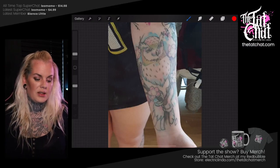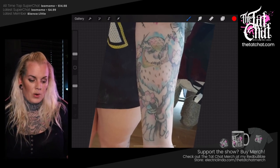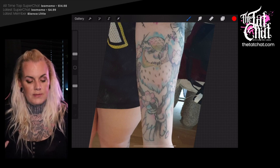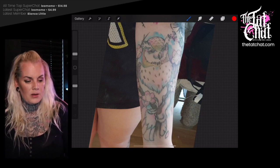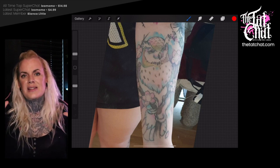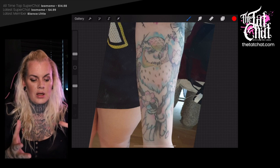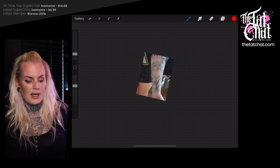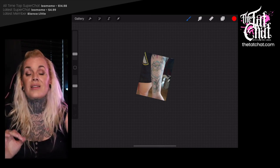As soon as I saw this, I thought, it's so sweet. It's a really nice looking owl. And you have an owl sitting on a branch of cherry flowers. And you have this watercolor effect. And I think it's nice, it's sweet, it's gentle, but it's too gentle, it's too soft. It's because of these pastel colors. As you see, now we're further away from the tattoo, we can't see what it is. We can hardly see that it is a tattoo there because there's not a lot of black there.